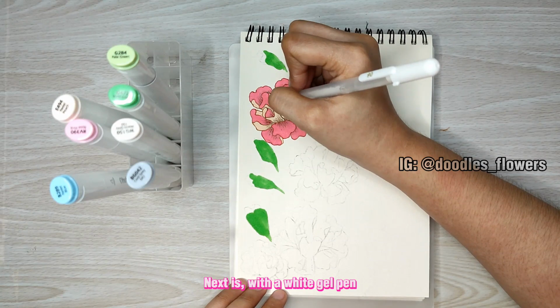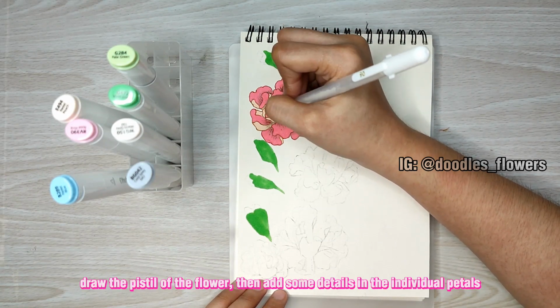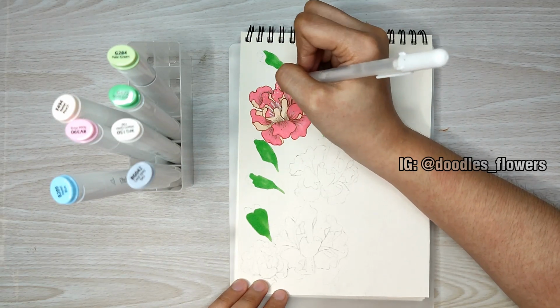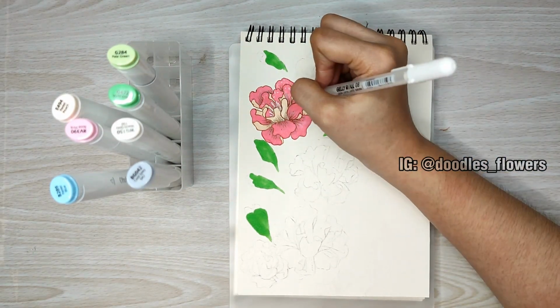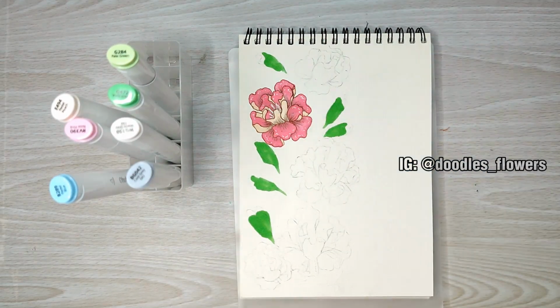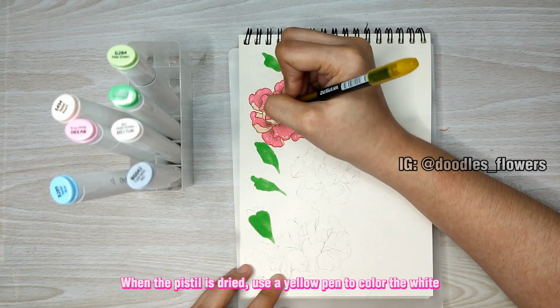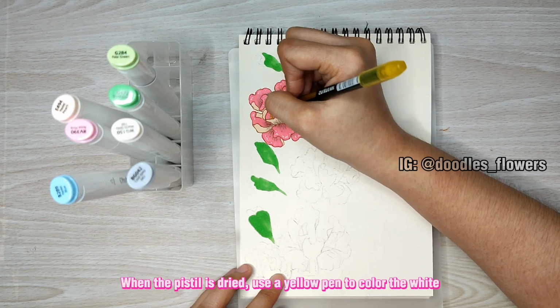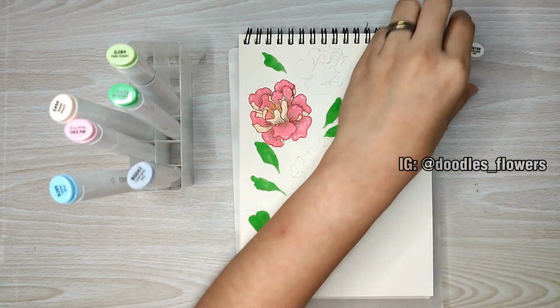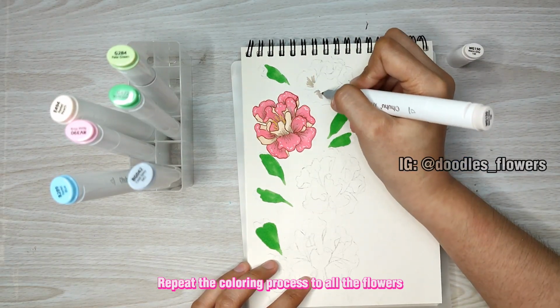Next, with a white gel pen, draw the pistil of the flower, then add some details in the individual petals. When the pistil is dried, use a yellow pen to color the white. Repeat the coloring process to all the flowers.